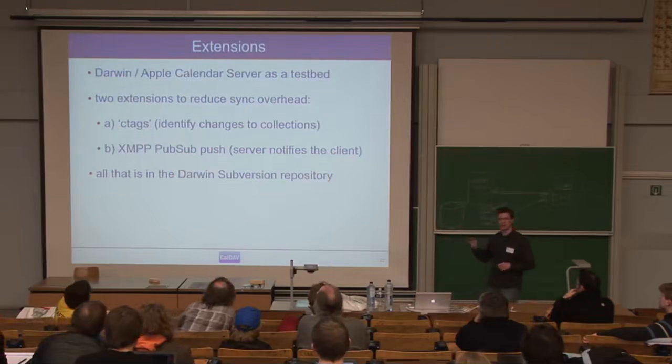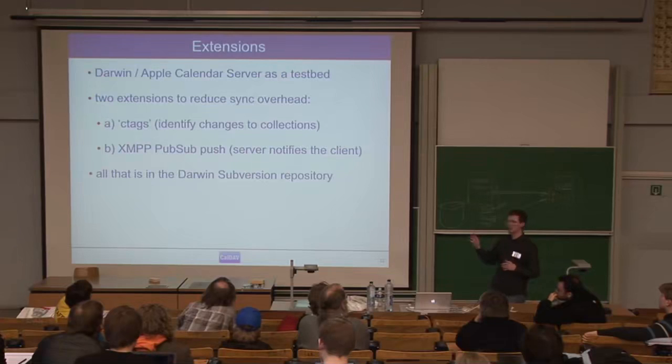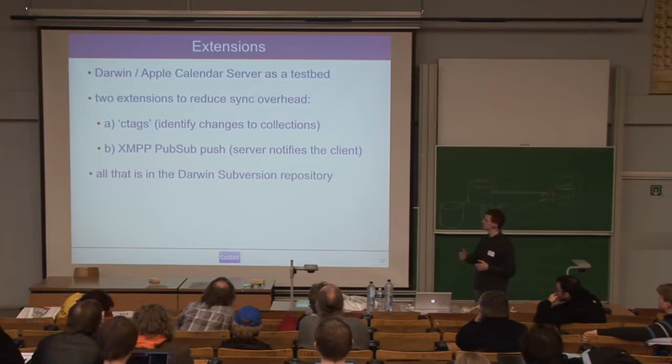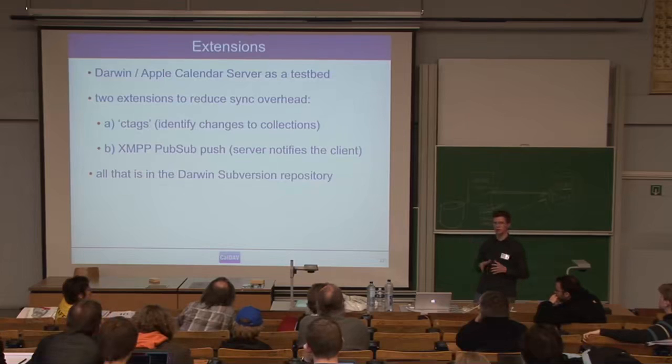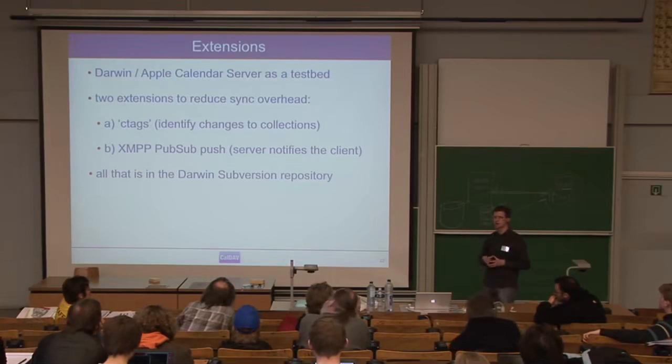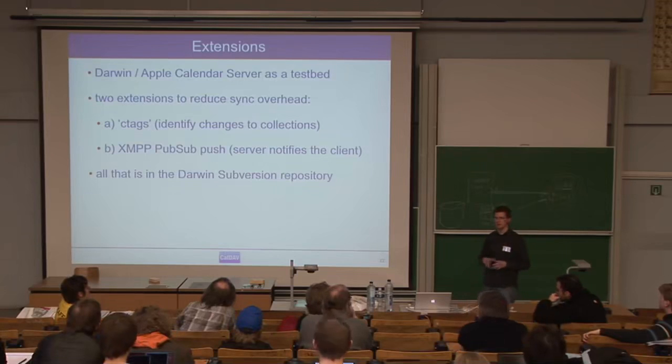But most extensions which exist to that protocol are trying to improve the situation with the XML overhead. Especially Apple is doing a lot of work on that. There's the Darwin Calendar Server, which is completely open source. It's written in Python and more or less acts as a testbed for features. The developer of the Apple server is Cyrus Daboo, who also worked on the CalDAV specification and wrote the CalDAV specification. And before he puts those into specifications, he usually implements them in the Apple server.